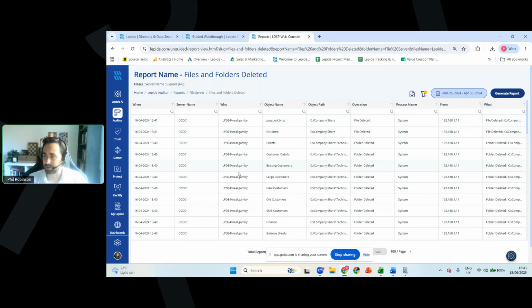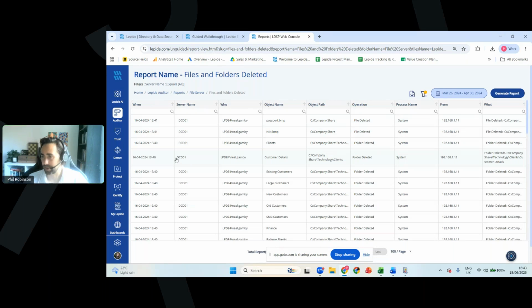So we can see in this example, Neil Gamby's been doing a lot of deleting. He's deleted customer details there. Perhaps we'd want to investigate why he's deleting customer details and whether it's legitimate. So, if it was accidental, we can quickly investigate the surrounding activity and determine whether other files were affected. Or in this case, we'd probably want to look at Neil Gamby and see what he's been up to.